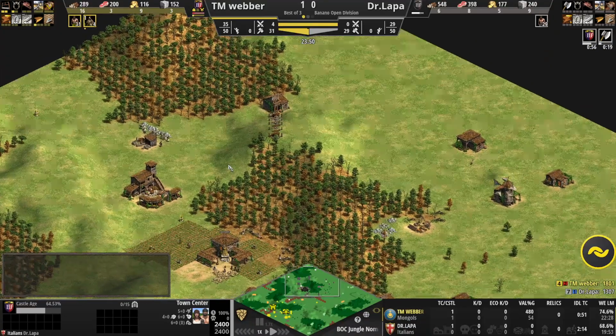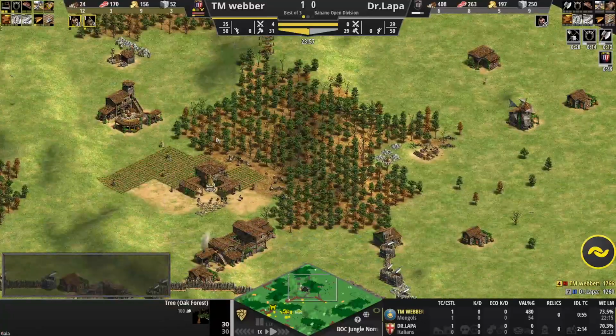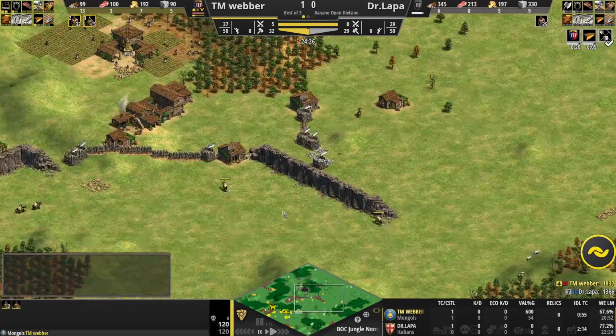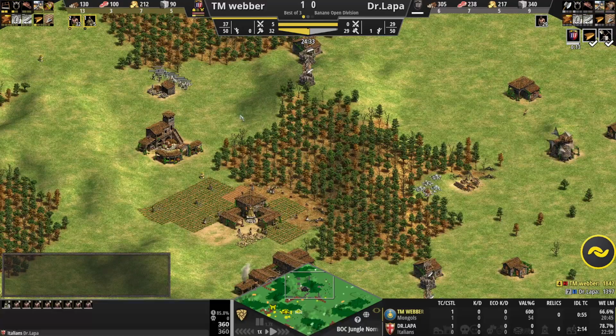Barracks did come down at some point here for the Doctor. It wasn't really all that necessary, however. Eco upgrades coming in for the Doctor here. He'll actually have good eco upgrades for Feudal Age. Castle Age about to come in. We'll see if he can get the upgrades, as the Mangudai numbers are already growing.